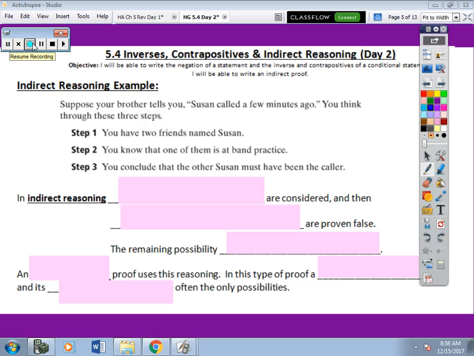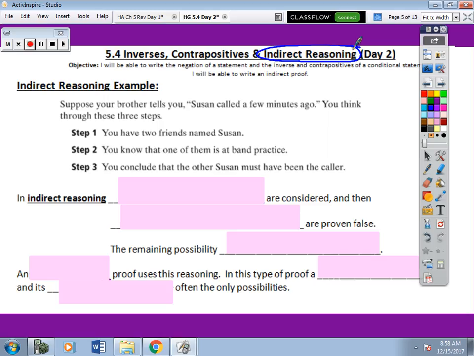So up until this point, we've done all of our proofs using theorems and definitions, and we've done just a two-column proof, getting from a given statement, using our geometry facts, and getting to a proof statement. Today what we're going to be doing is using indirect reasoning, which is basically proving something by a contradiction. So proving that something can't happen, therefore the other thing, the opposite of it, must be true.